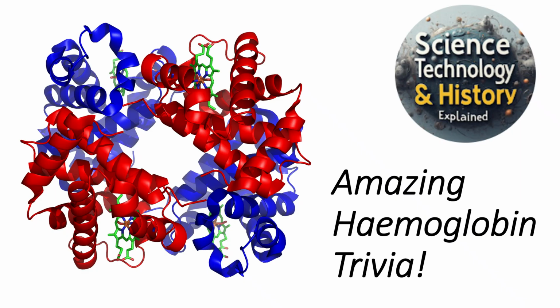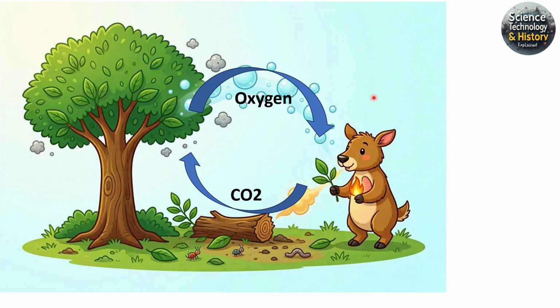So let's get started. If we take a step back and look at the oxygen cycle for life on Earth, typically plants take sunlight, water, and CO2 from the atmosphere, and produce sugars that they build the plants from, and also emit oxygen to the atmosphere. Animals, on the other hand, consume the sugars from the plants using the oxygen, and they emit CO2.